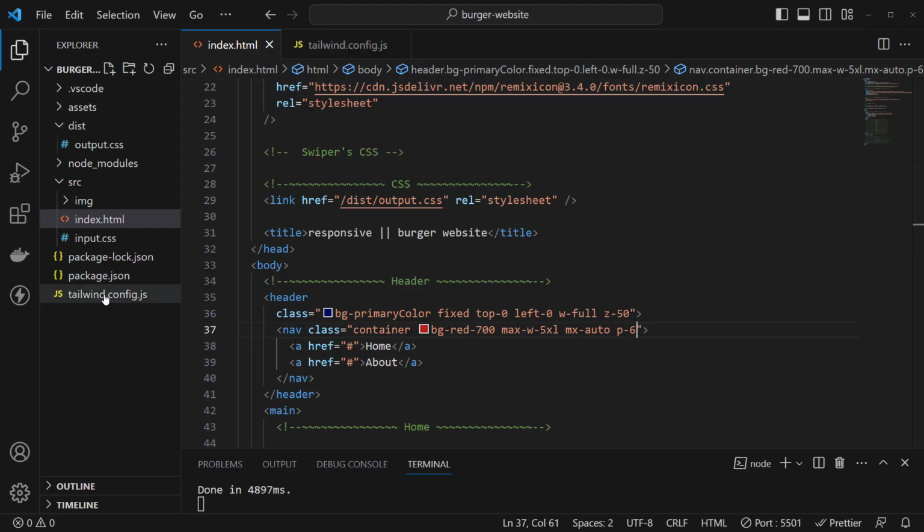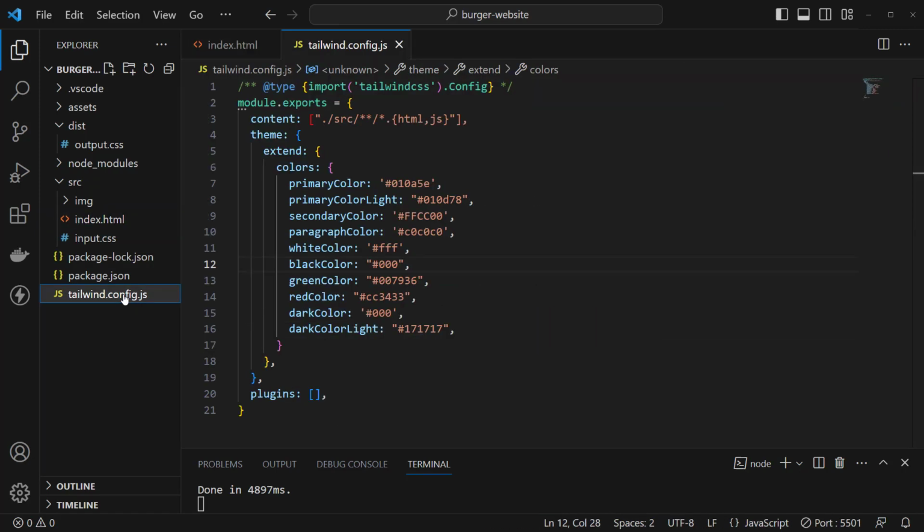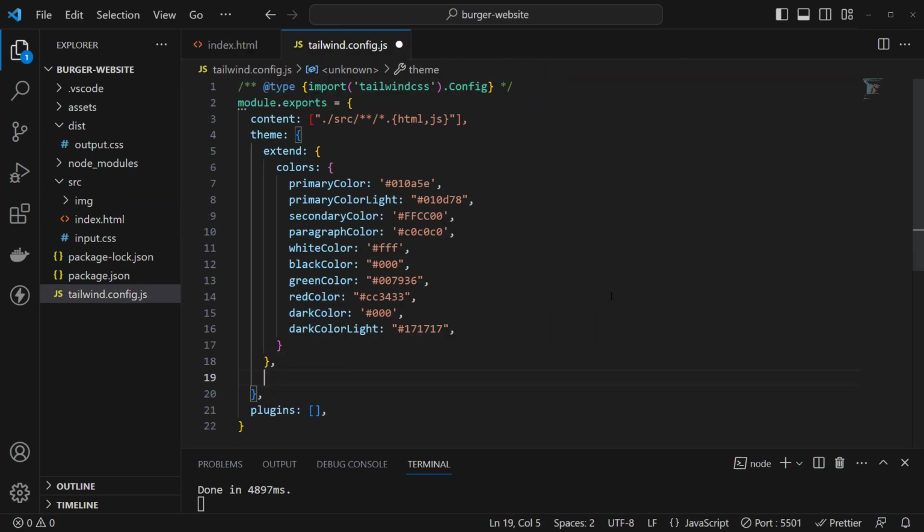So let's go into the tailwind.config.js file, and below this extend property I will add a new property called container. In here let's say center: true. Also I can add some padding.